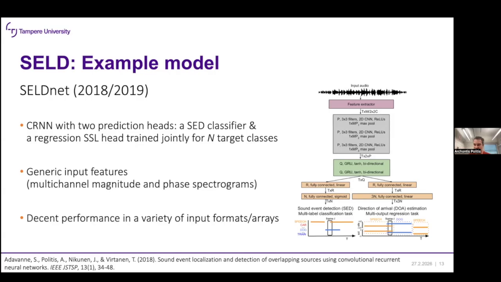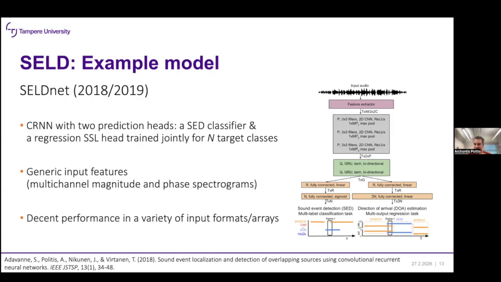One is doing the sound event detection, giving a probability per class of the temporal activity for each class. At the same time, we have as many vector outputs, giving the direction of arrival also per class for the respective localization. Such a model could track only a single instance per class because of how it was set up.